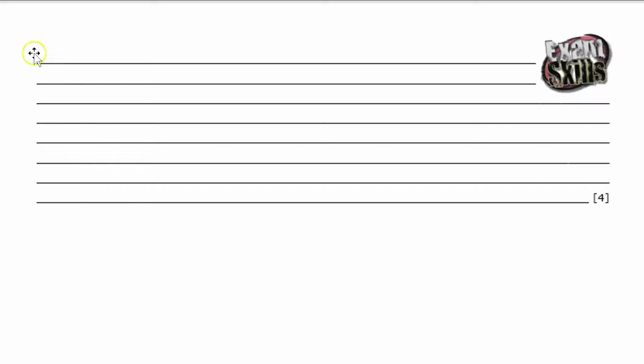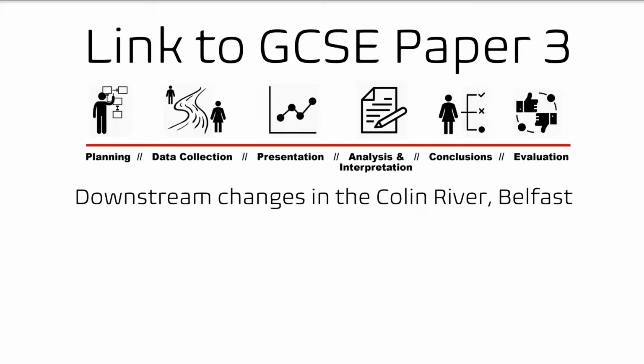So you can see how the marks would be allocated here. For the marks, you're going to have a mark for stating the trend, a couple of marks for the figures, and then a mark for the anomaly at the end. So can you pause the video now and have a go at writing that up using that little guidance to help you there? Okay, so let's then come back and just check in with our process of geographic inquiry.